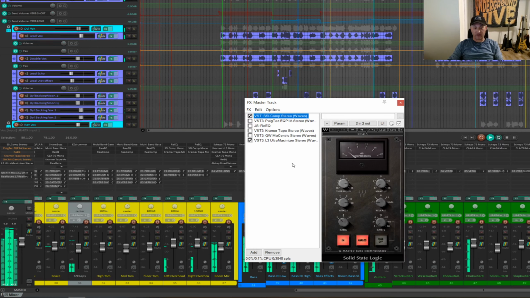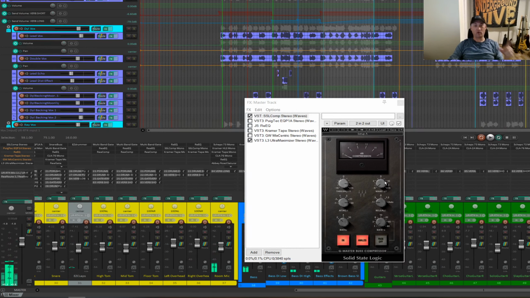And here's a trick that I found. I set the attack all the way up and the release all the way down. I've also set the release to auto. I've had different results. I think this song, being more pumping, works better with it all the way down. Threshold I set to be 2 to 4 dB of gain reduction at the loudest part in the song, which is either this one or the last chorus. We'll stick with this one.